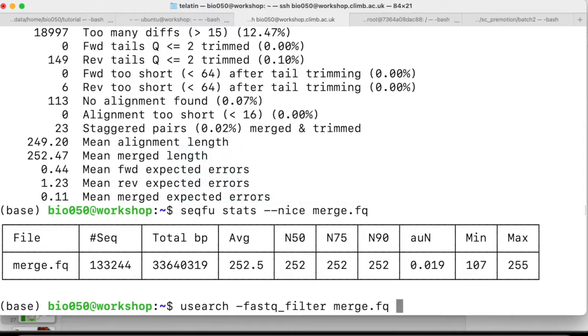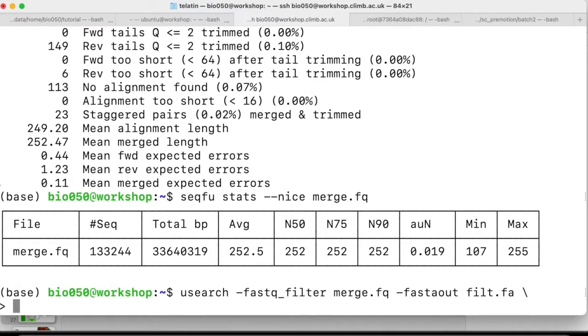This is the input file. We can specify immediately the output file. So fastaout. In this case, the output is in FASTA format, so it can be filt.fa. I will add a new line, so with a backslash I will go to a new line, but remember that this greater than is not part of the command. Now we need to specify what kind of criteria for the filtering.